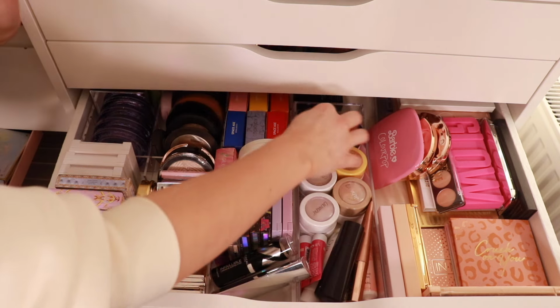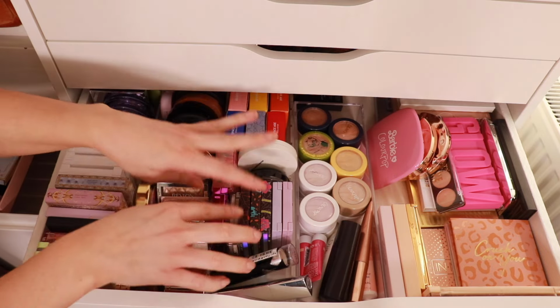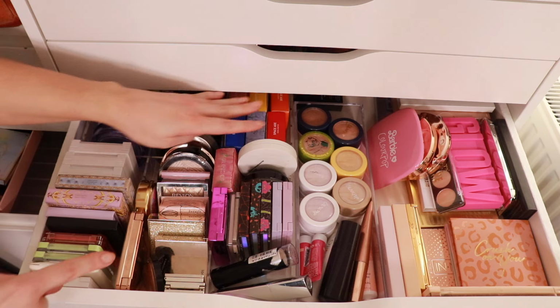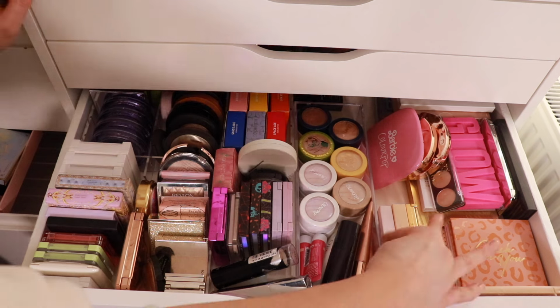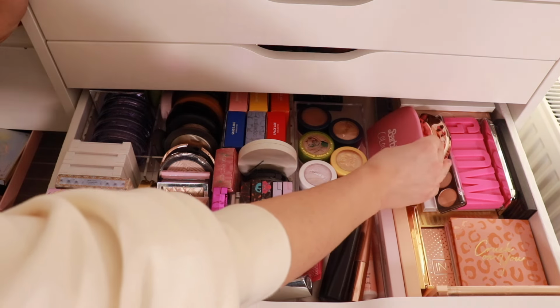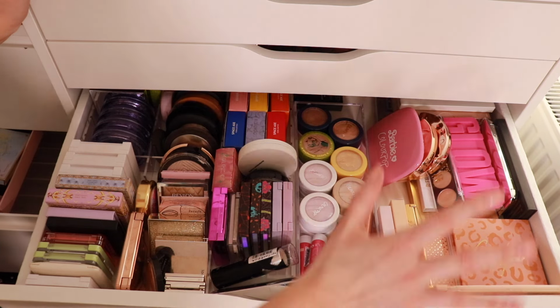So we've got all of my cream, or rather my Colourpop, and then my liquids here, and then a few sticks, and then cream highlighters here, apart from this one, which are all my Kaleidos ones. And then we have all powders down here, which is lovely, and then all of my palettes, highlighter palettes, and then 3 big highlighters that can't really fit in these spaces. I feel like there's actual room.